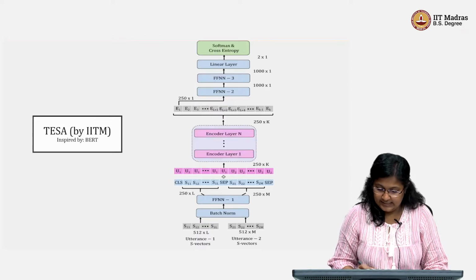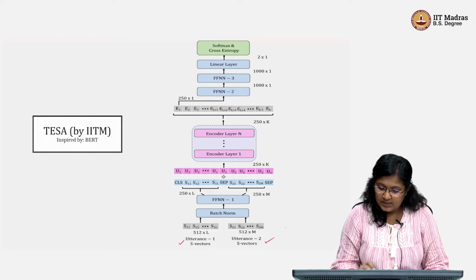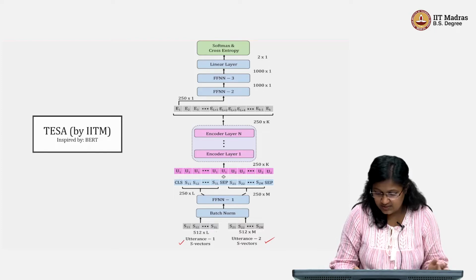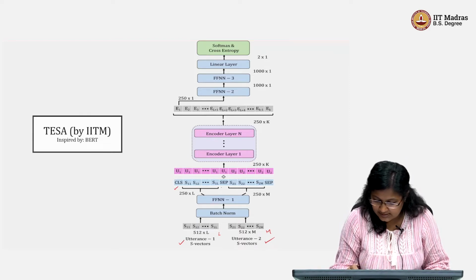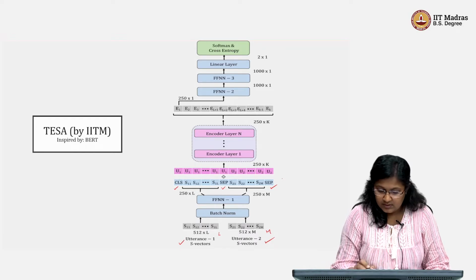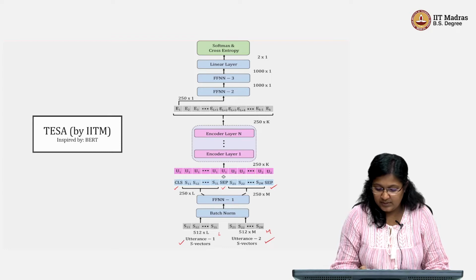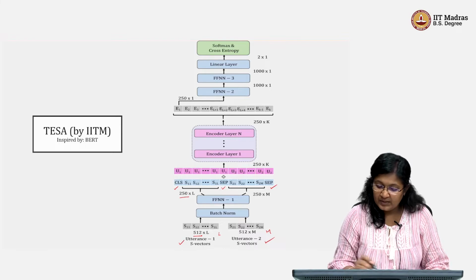We take these vectors, okay. So here you can see utterance 1 S vectors and utterance 2 S vectors. They can be of different lengths because each utterance could give you a different number of chunks. So here it is L and here it is M. You pass it to some batch norm, feed it to a feed forward neural network, and after this you add the CLS token and separator tokens, okay. So 250 cross L, this is the dimension we have set. From the S vectors you would get 512, but we are taking it down to 250 for this model.